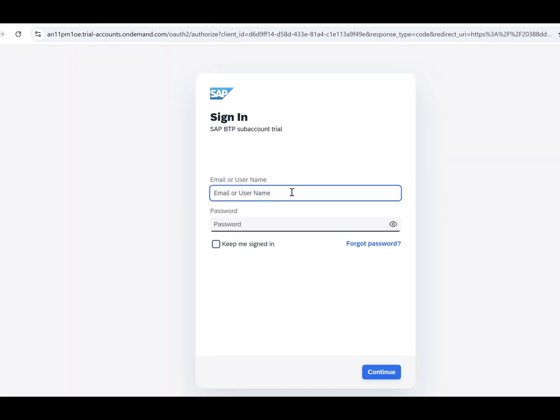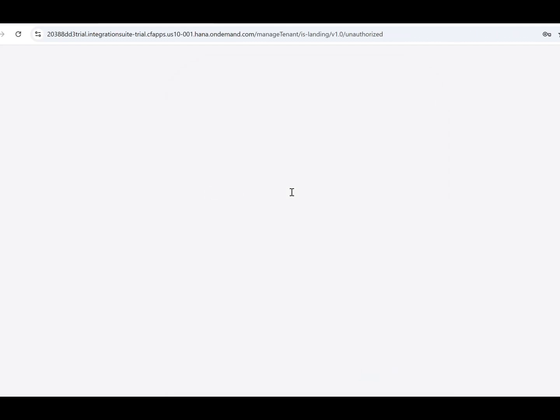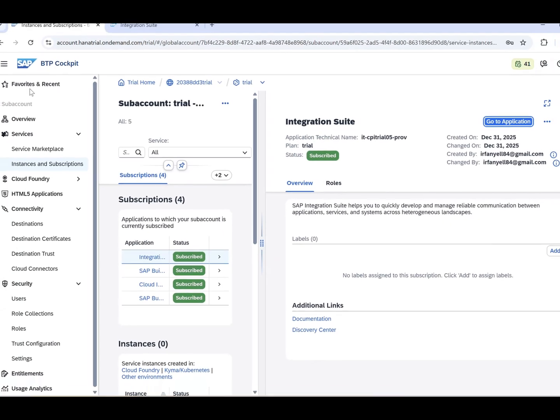Here you have to enter the credentials of the IaaS. Here you can see you don't have access to this page. That means after activating the cloud integration suite, you have to add the roles.